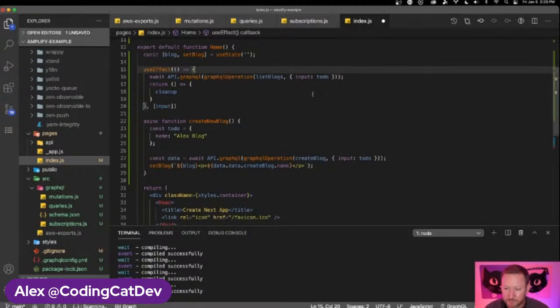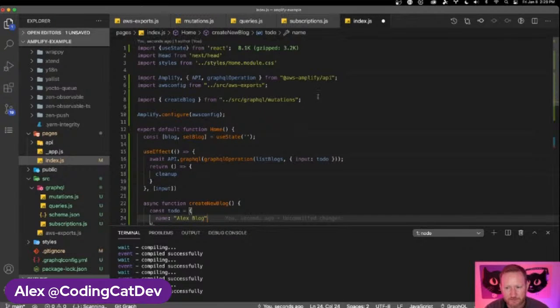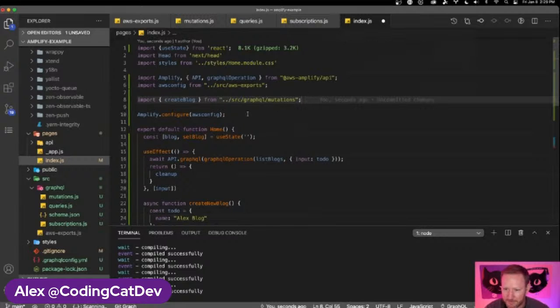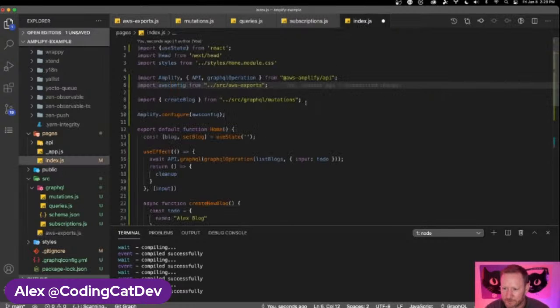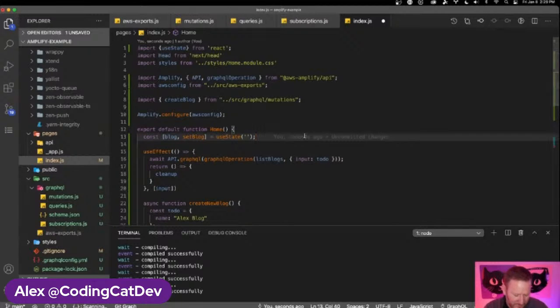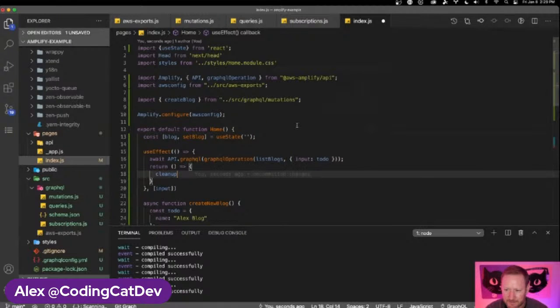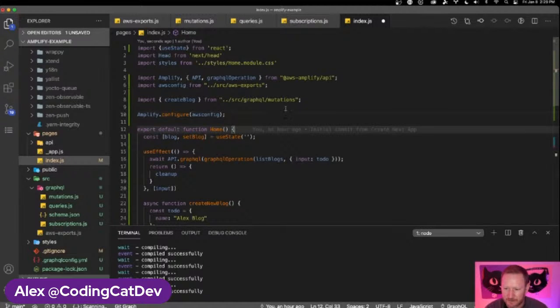I should say before I get too far here, you're like, man, is your API open? And no, it's actually using a key, which again, like I said, people are probably grabbing already. But if I go back into this AWS config, my API key is actually sitting right here. I just want to make that well known. We might run out of time today, but right now we're basically just running as if it were a React app. What I want to get to is how to create this as a static page. If we don't get to it today, we might have to jump into it next time.